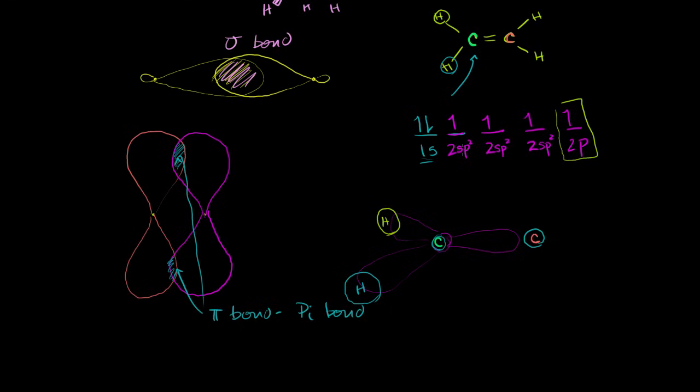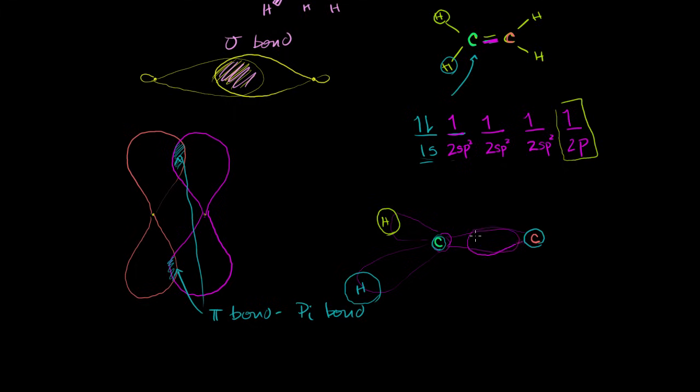In this first guy, I've only drawn these first 3. I haven't drawn this unhybridized p orbital yet. So I'll do that in a second. But let me draw his bonds. So first of all, he has this bond right here, which would be an sp2 hybridized bond. Let me do that in the same color.